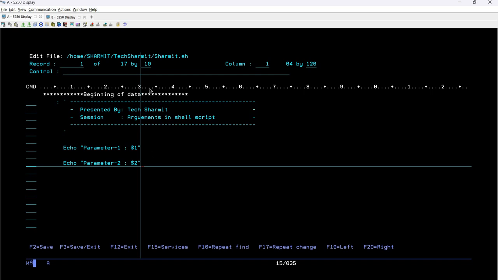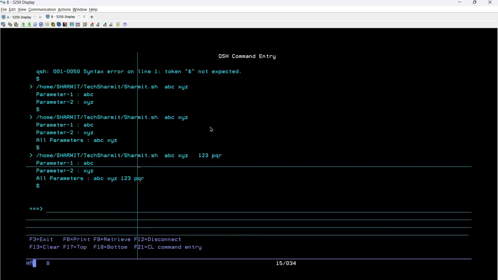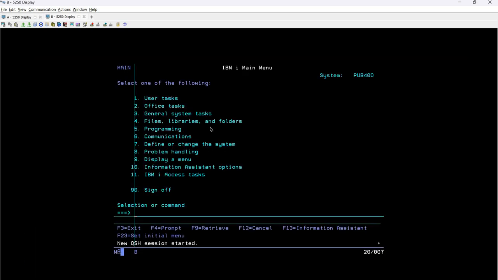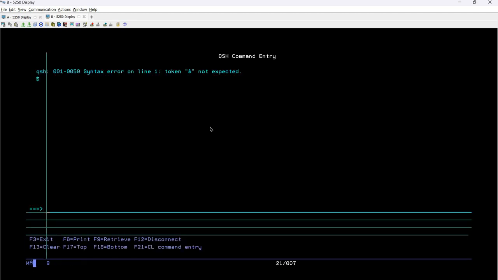Let me show you the output of this. I press F3 to save and exit. Now I'll go to session B and run it again. I'll write QSH, which will open the Qshell command entry screen, and here we will write the path of the script, let's say /home/sharmit/text/sharmit.sh, then abc xyz.